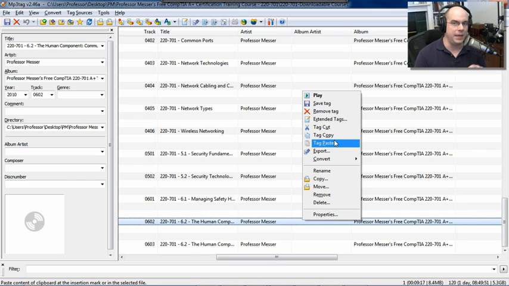So if you have a big MP3 library and you're finding the information that you're seeing on your media player isn't exactly what you would expect to see, or maybe you're just seeing the file names, you're not seeing the artist, you're not seeing the name of the song that's playing, you're seeing some odd file name that's popping up, and you'd like it to be a little more explanatory and a little more specific to what you're listening to, just go in and change your tags, put it back on your media player, and you'll find now you'll get a very different view when you're starting to play that music.